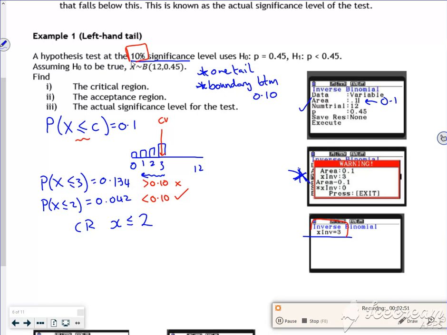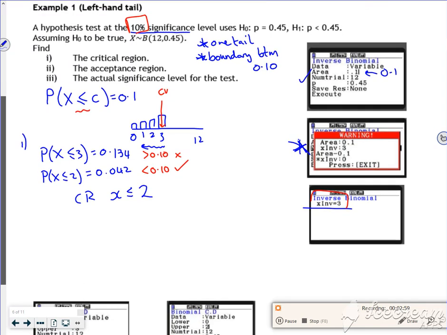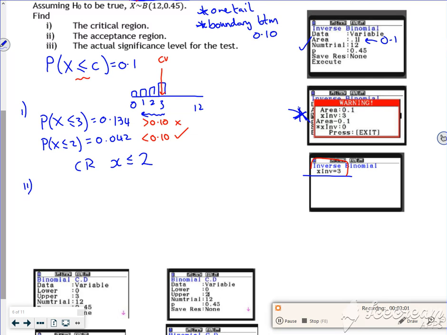So that's kind of identifying the critical region. So the acceptance region is the other side of it. So it's everything from 3 and above. So the acceptance region is 3 less than or equal to x less than or equal to 12.